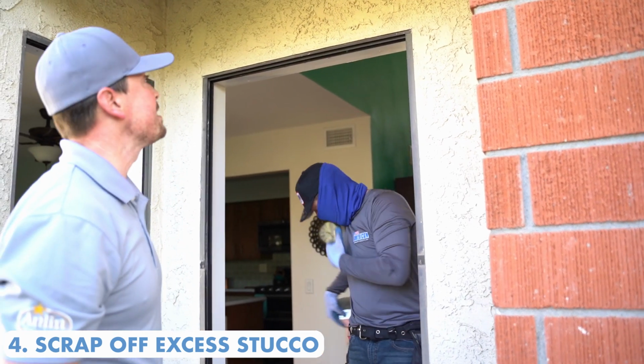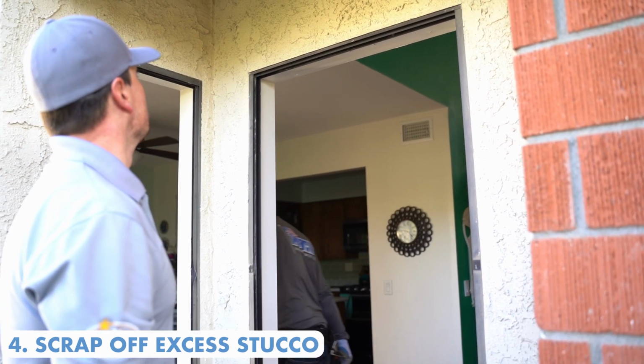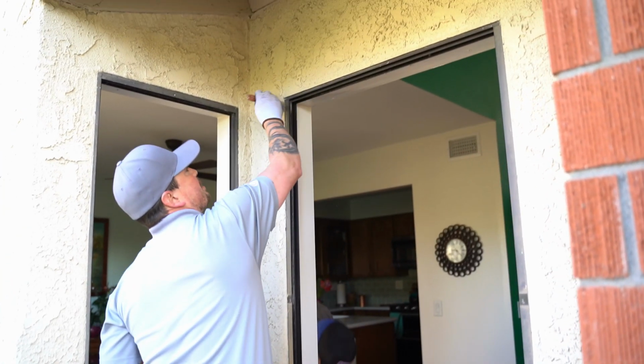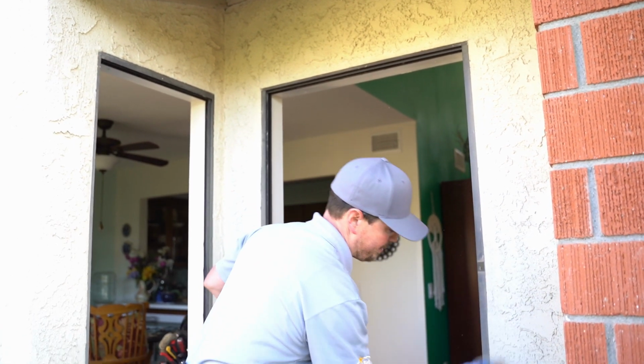Not hurting anything, all that's doing is just making it so that way we can have a nice flat window up against the stucco. It makes it look really nice. One more time, let's knock down. We just created some dust and I want to get rid of that again.